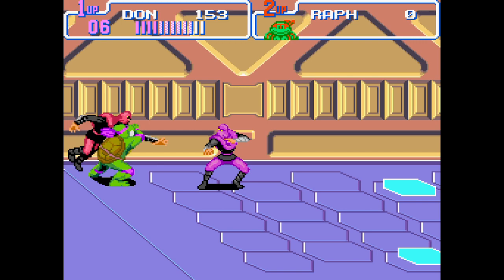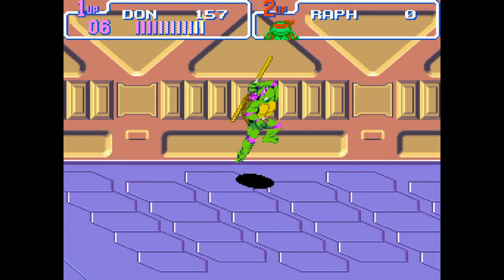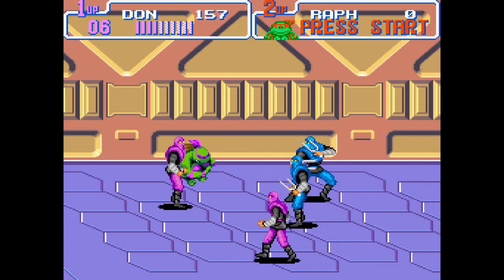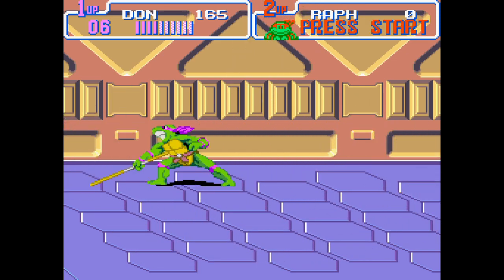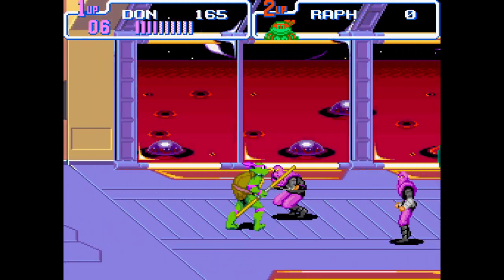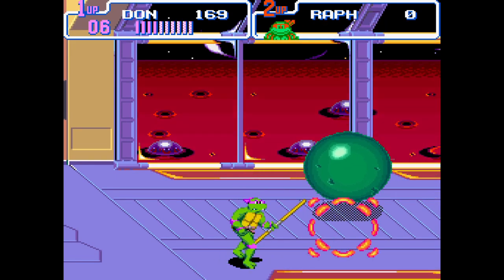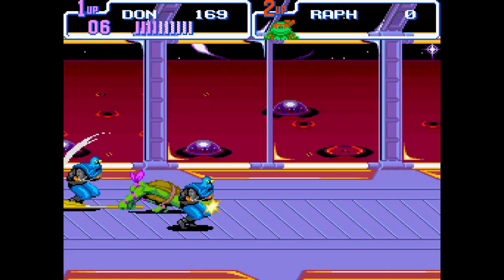But yeah, when you're on those hexagons, watch out for the lit spaces because they freeze you. I don't know, I just stick to the top. You can still get hit sometimes, but not as much. Got a big green bouncing ball. Watch out for that.